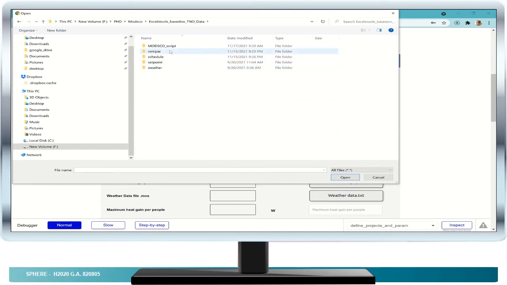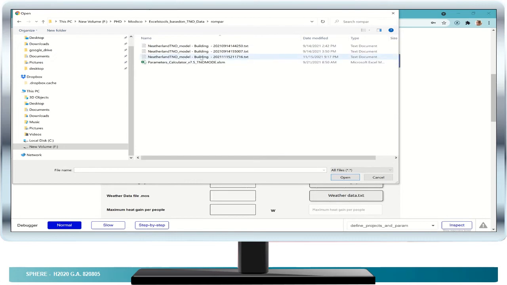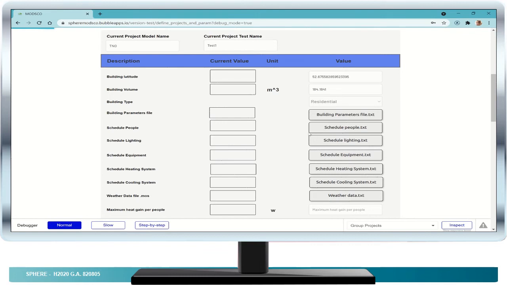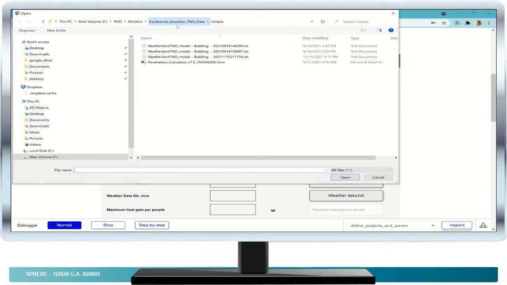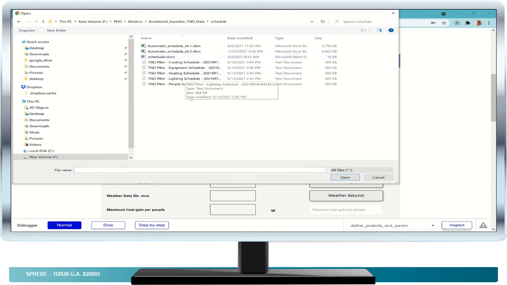So we get to the phase where the weather file is also uploaded, and we define the heat gain per person from the heat gain calculator.